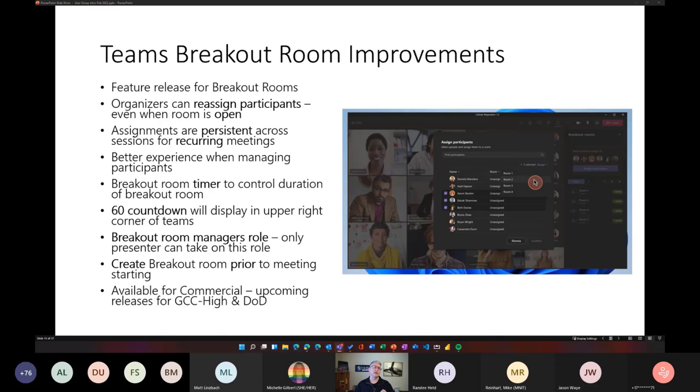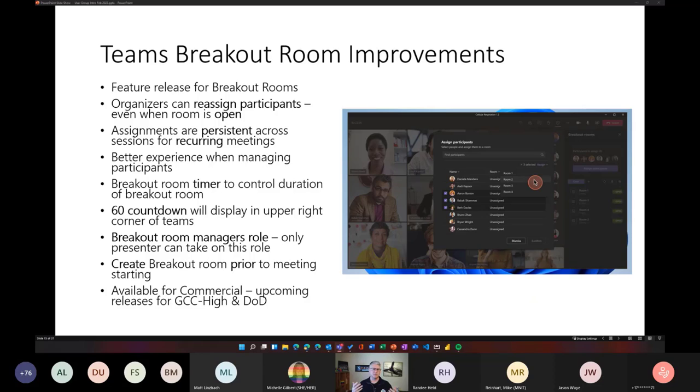Then also, and I'm not sure how many of you have been keeping up with this, but Teams breakout room improvements. There is a blog post that came out really about the evolution, so to speak, of what's been happening with Teams breakout rooms. And a breakout room is just something that I can throw onto a webinar or a Teams meeting to be able to have more interaction with a smaller group of people.